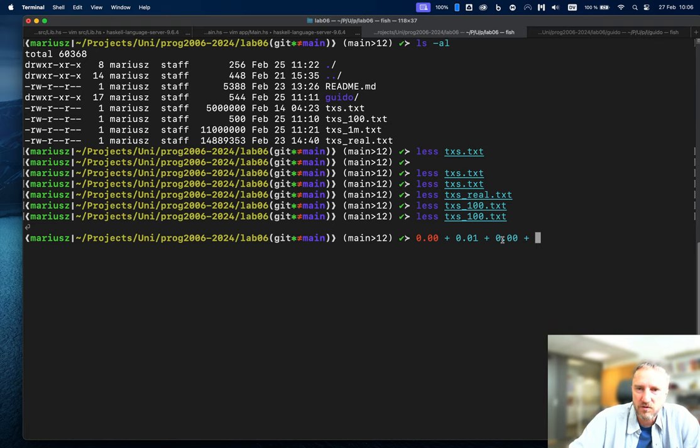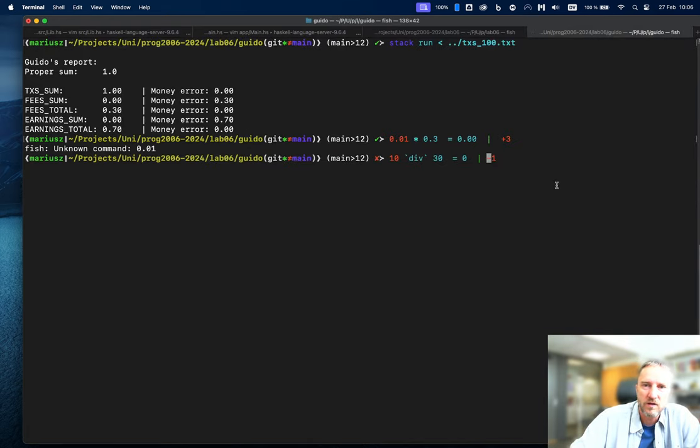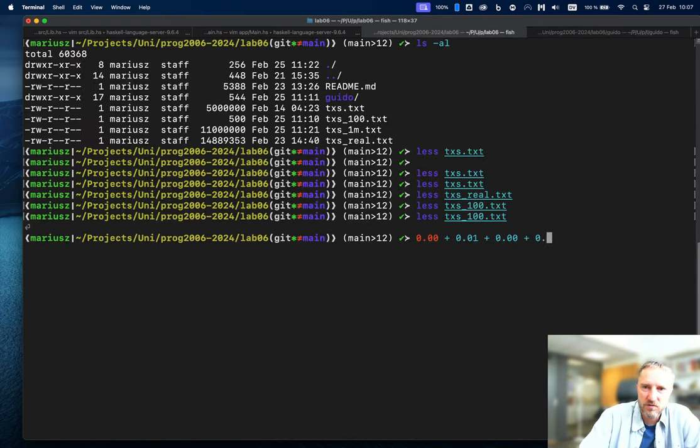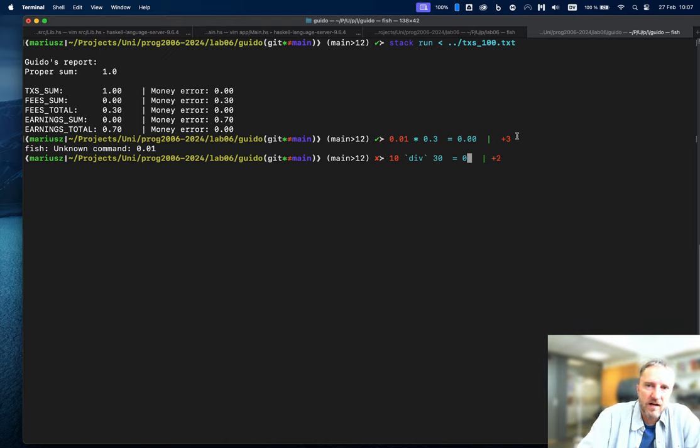So we have already processed 3 transactions. Let's process 2 more. The next one again will be 0 for the whole part and plus 3 for the remainder. I have plus 3 minus 1, so I will end up with plus 2 in the jar. Plus 2 is smaller than 5, so I'm not rounding it up, I'm rounding it down. So in that case, I will end up with 0. For the next transaction, I have also 0. And then for the next transaction, again, we have 0 for the whole part, and we have plus 3 for the remainder. We have plus 2 in the jar, so we will end up with plus 5.